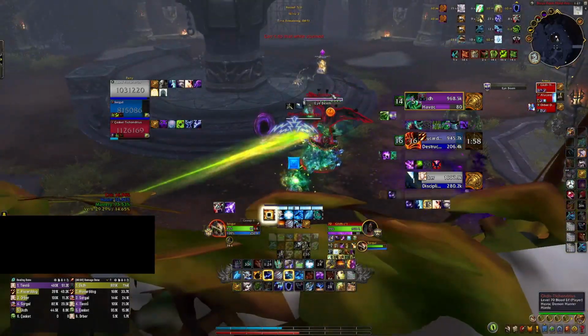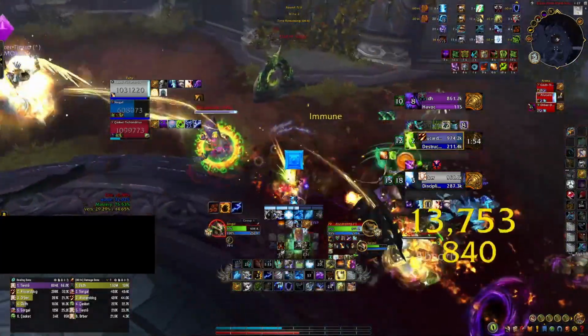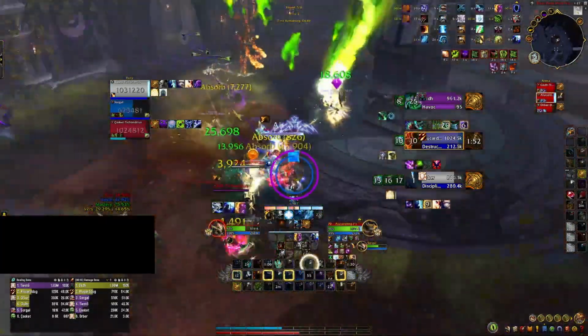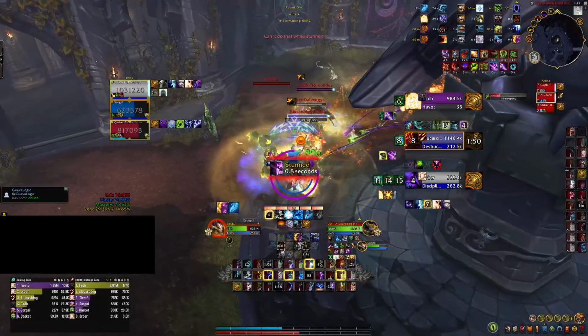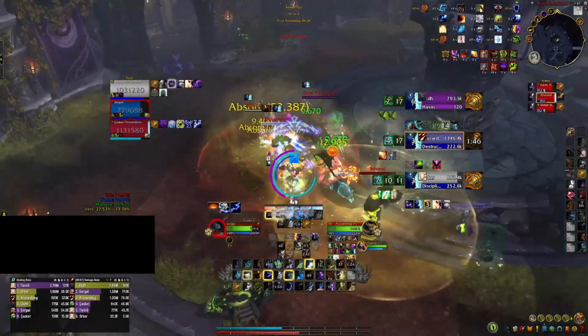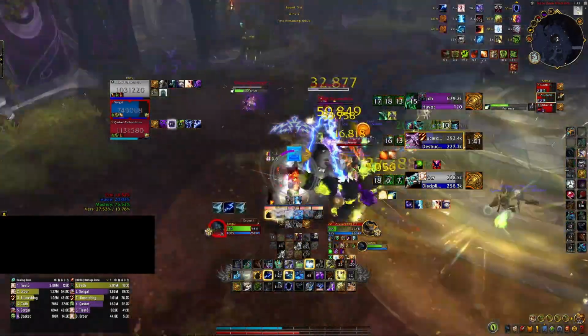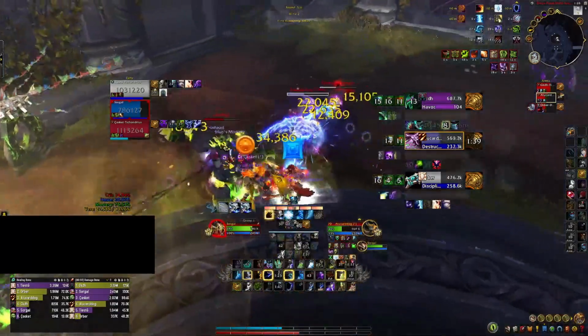So here, the Warlock ports instantly. I get a little bit more damage off on the Demon Hunter there. The Warlock's back, he pops Nether Portal or whatever that thing is, the reflect thing, so you have to be careful of that. But as you can see, the DK is just not letting this Warlock breathe at all, which is great. I get an Ascendance proc, so I pop Doom Winds inside of it.